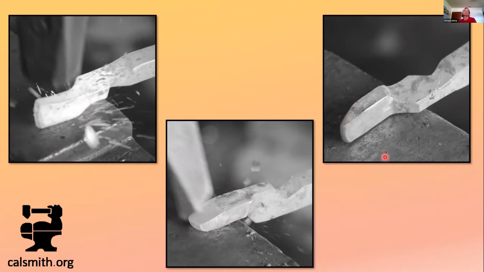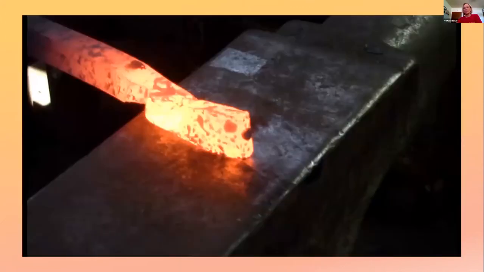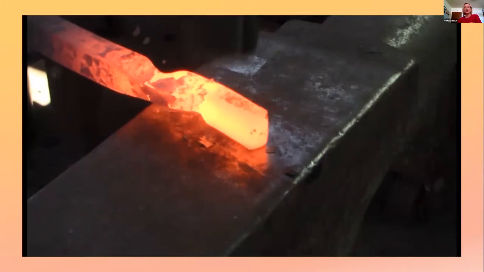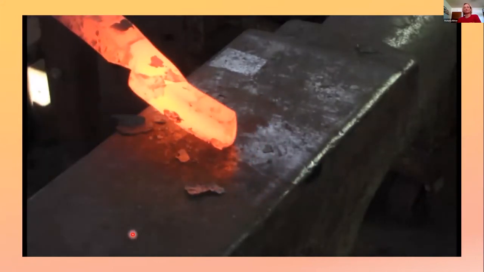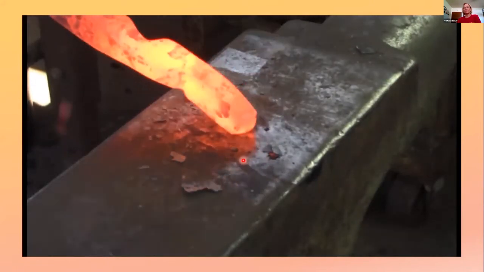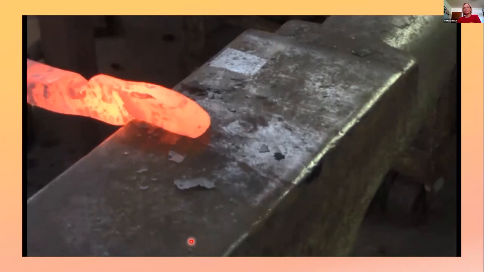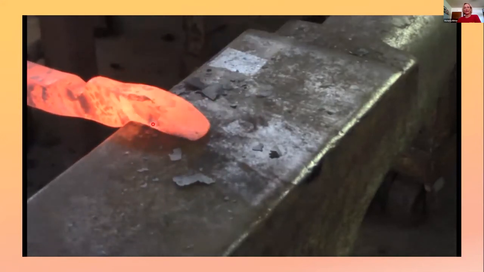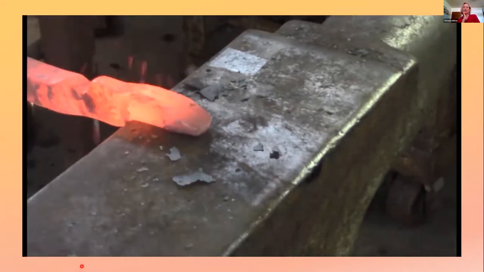The reason for this taper is probably more aesthetics, like it just looks better, but it's not essential. But there is some gain you might get with having a taper there by it'll move through coals in your fire, when you're putting your piece in the forge and maneuvering past the coals or picking something up off the ground. So let's watch a jaw being dressed. So bring in the sides. Notice how straight this material is being held. Bring in the very tip just a little bit so that now when you set that taper, it grows out to the width that matches up with the three quarters that we're going for.